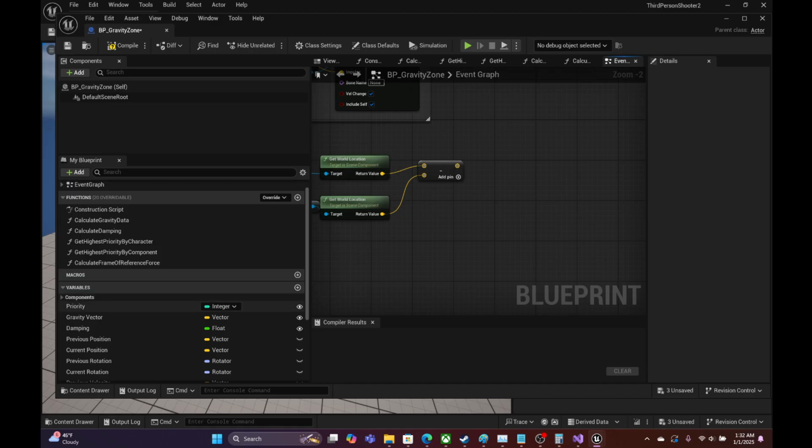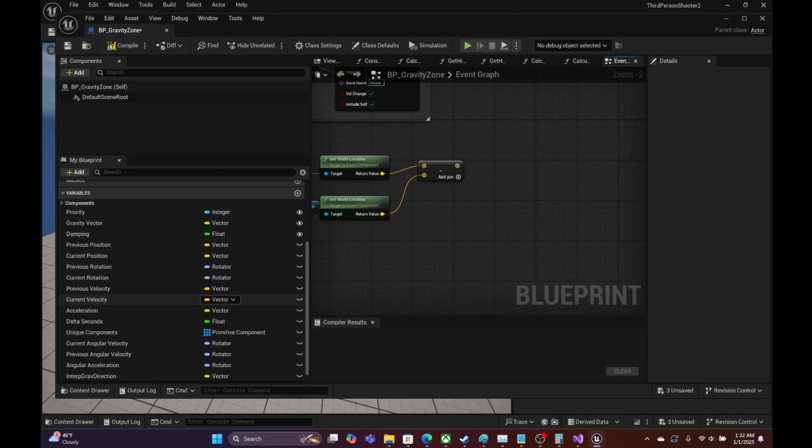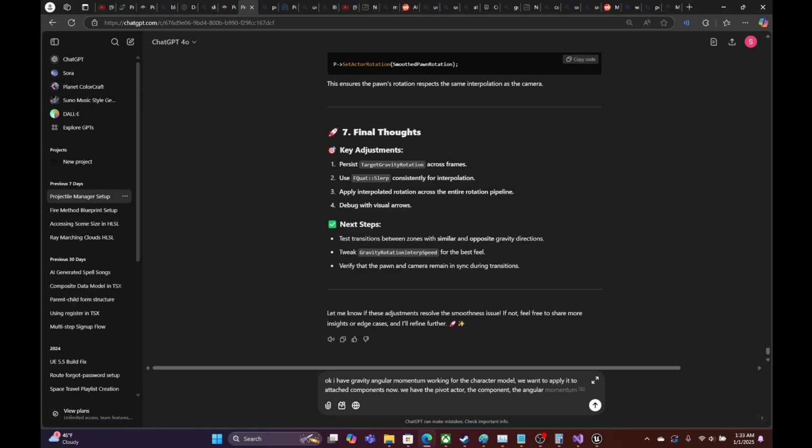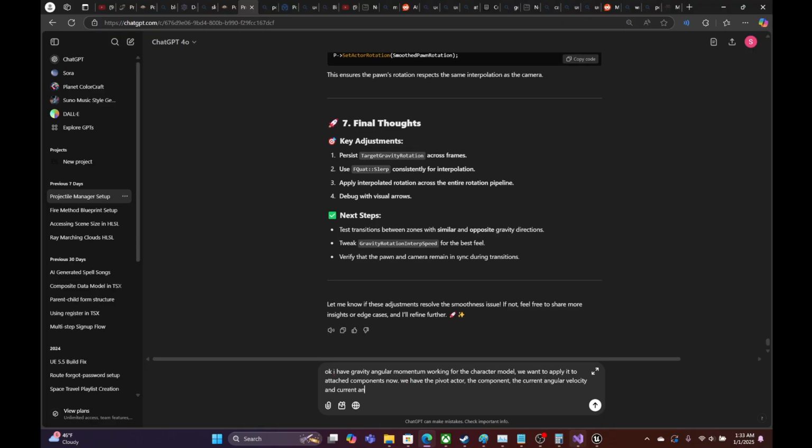I have acceleration and, yes, the current angular velocity and the current angular acceleration as rotators.